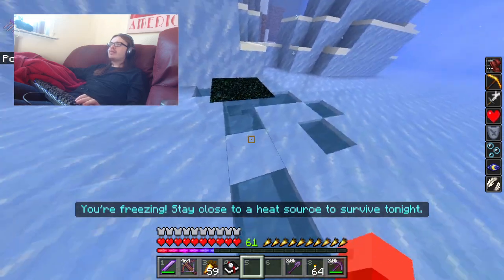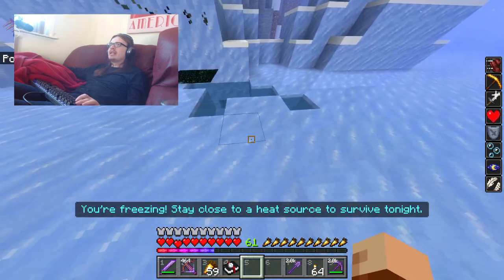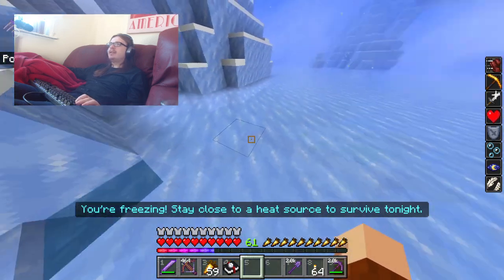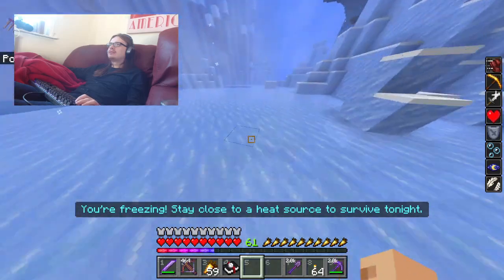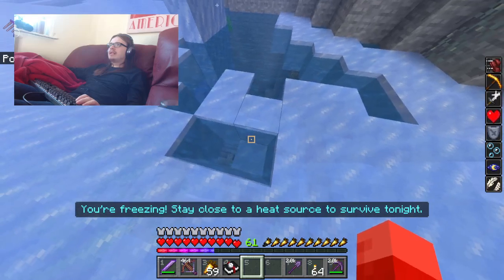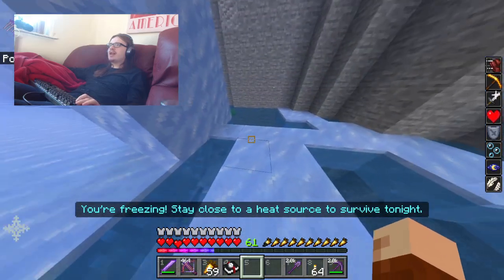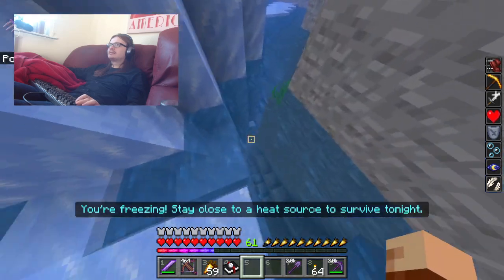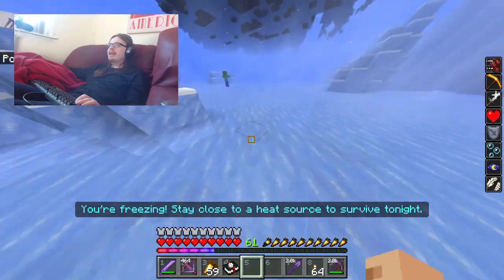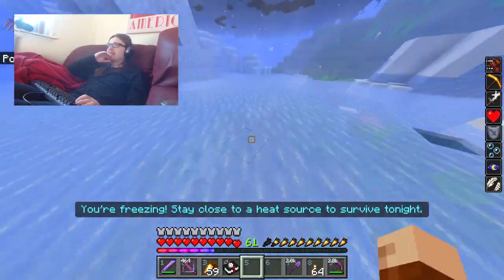Also, end portal frames don't count as a heat source when they should be counted as a heat source, because they do give off light and heat and can melt ice. And it does slowly convert some water around you into ice. But yeah, and you're gonna dodge these zombies.